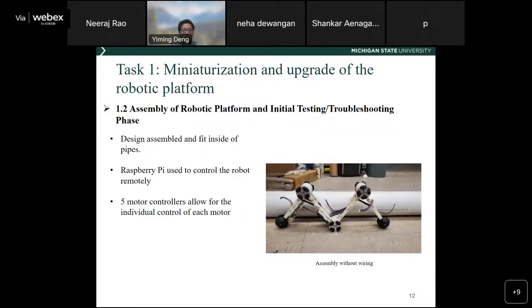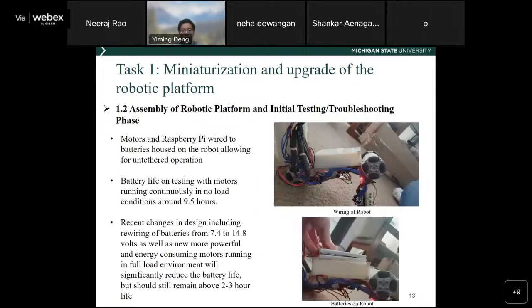There will be 5 individual motors, a motor that can maneuver the robot at different speed, different rotation, and so on, and different direction. Then you assemble this, you add the wires, you add the batteries, you add the Raspberry Pi there, so you can have this under control.